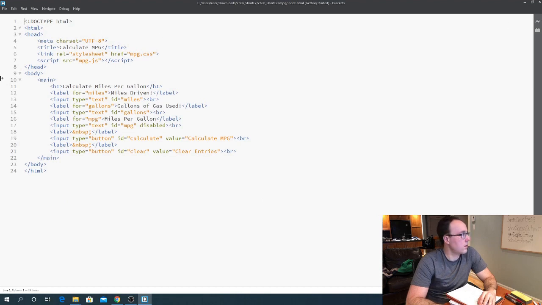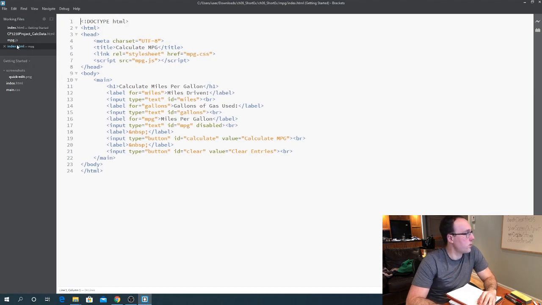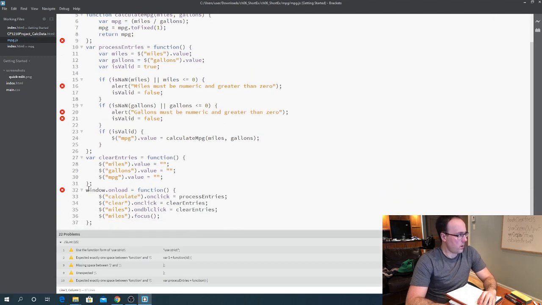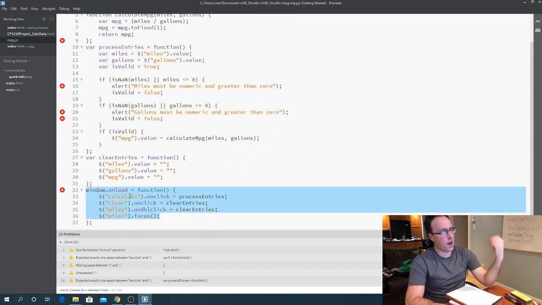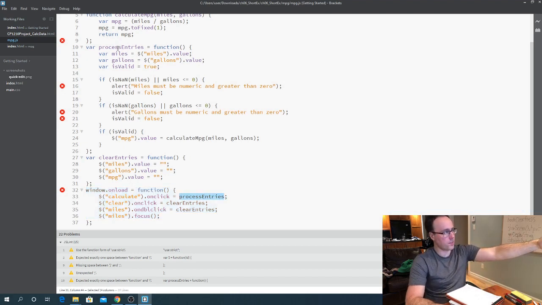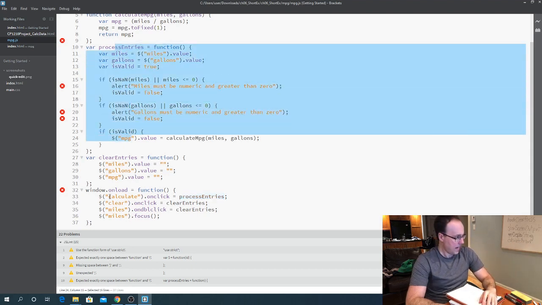So let's just take a quick look as well at our JavaScript for this. Okay, so we have our window on load, and basically when we click the calculate button, that's going to process, go through here. This does all the work for us, our process entries.